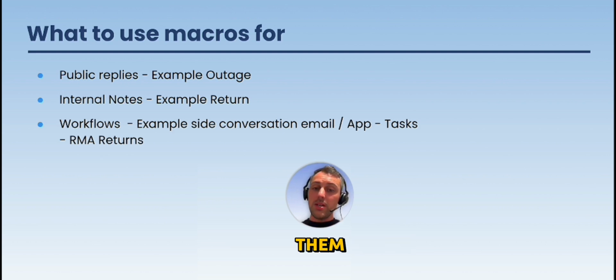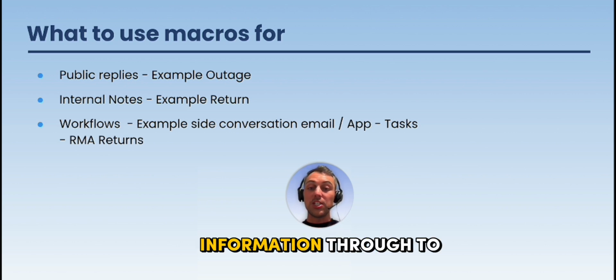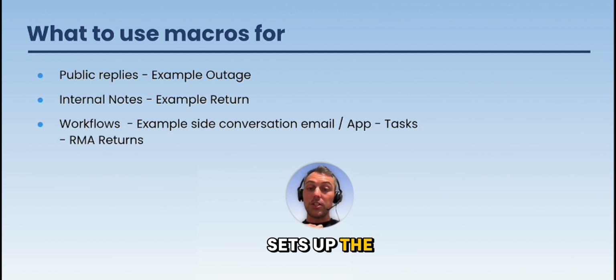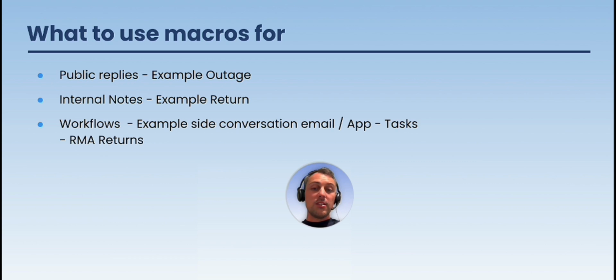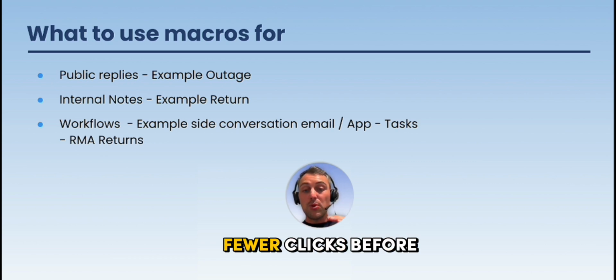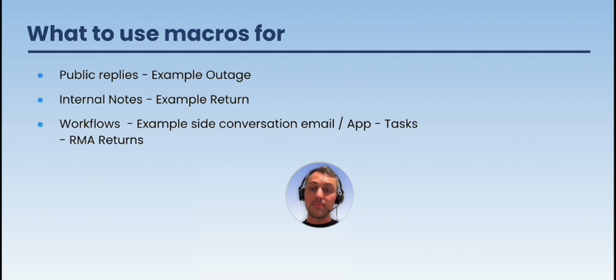Another way that you can use them is for internal notes. Say you have a customer asking for a return, and you need to convey a certain set of information through to your returns team. Having an internal note that changes the assignee, sets up the description with the key information that needs to be captured, changes the status, that's going to make sure that your agents have fewer clicks before they can get this ticket migrated over to your returns team.